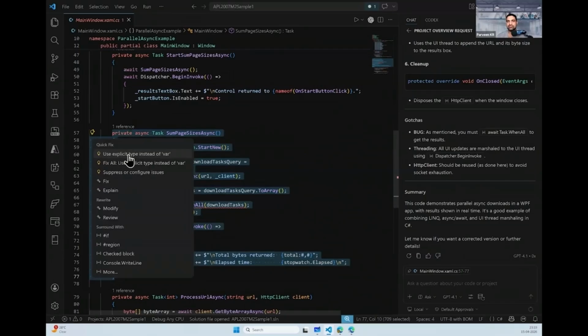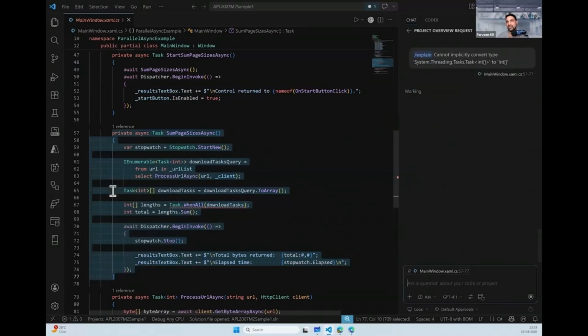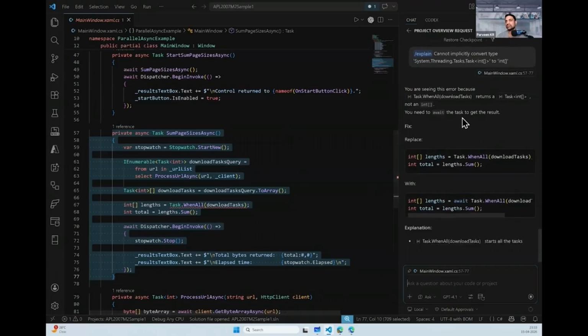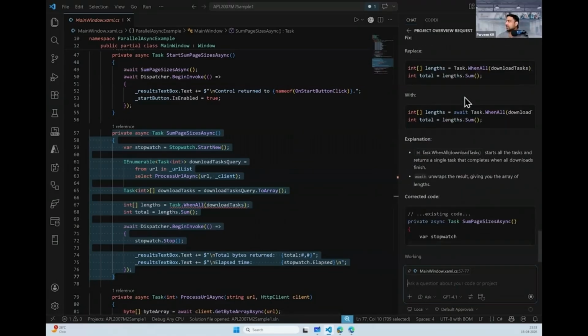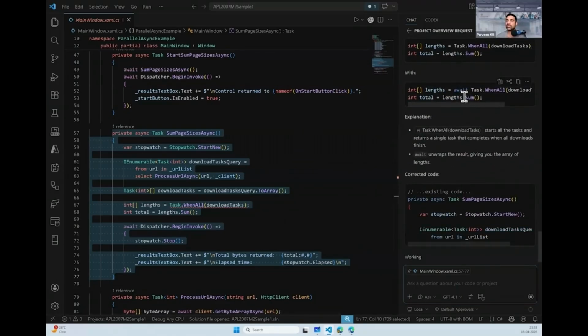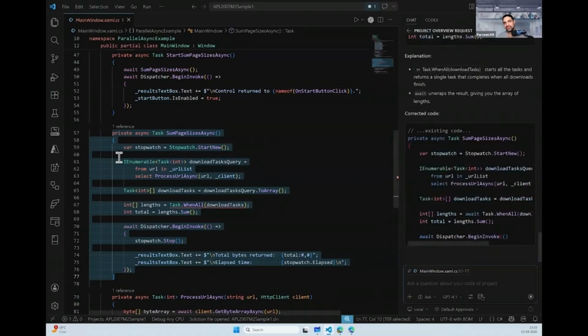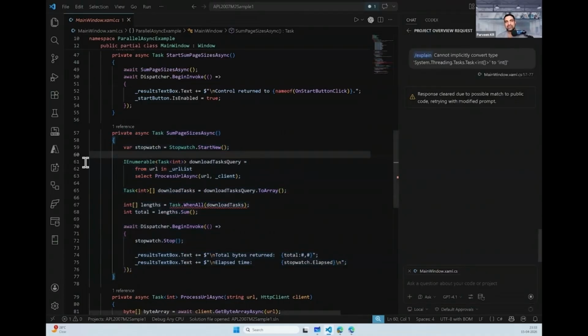You want to explain, you want to fix only the ones variable, or you want to explain the entire piece of code, or you want to rewrite, modify, or you want to review the code based on the selection. So I'll say, okay, help me to explain this piece. Now it is just taking this as a reference from here, and it will just explain this section here. See, only a piece of the code, not the entire program that you have. Now it is written. I'll just reselect this one.